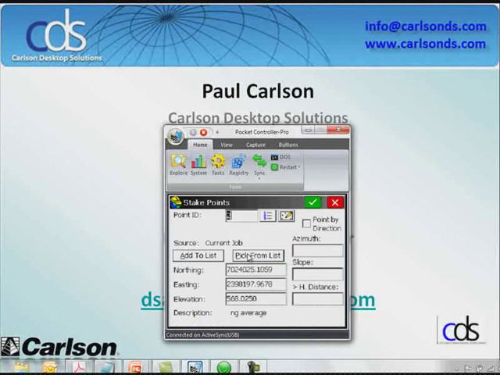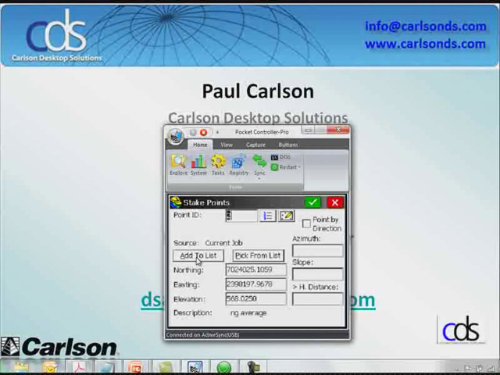Now, one of the nice things that Carlson has done here, and this goes back a long time, this isn't new to 2.5, but they've given you the ability to create a list. Maybe I've got 20 points, and I need to stake point 1, point 10, point 5, point 15, point 16, point 17, and point 3 in that order.